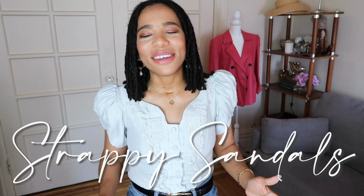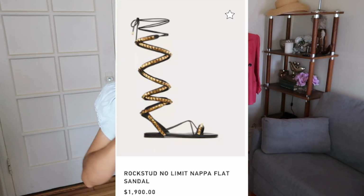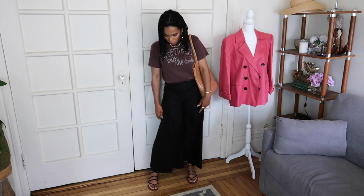Nothing says summer like strappy sandals, and I can't wait. I could not wait to get my feet out again. There's been a huge trend with the more chunky, dad style sandals, but as it gets much more warm, I can't wait to be in those nice thin little sandals. I love the strappy sandals. Valentino has brought back the gladiator, but they're doing that string right up the leg. I love that look as well. That's just like summer in a bottle to me. So I'm definitely loving pulling those out of my closet and getting to wear them, and I cannot wait.